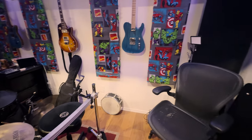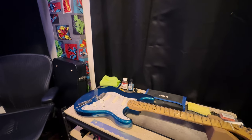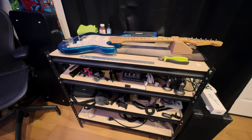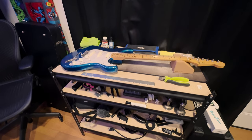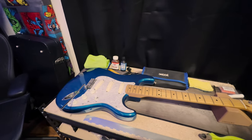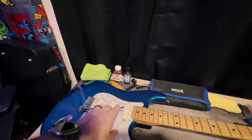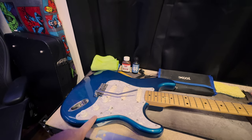Over here I have my Herman Miller chair — I have two of these, and I pull that out whenever I have clients or folks I'm working with at the studio desk. This is my catch-all slash guitar repair workstation for changing strings, cleaning, etc. The third shelf handles all my camera stuff, some gimbals, some MagSafe stands for my iPhone, and power cables on the bottom. Currently I'm working on restringing my Made in Japan 1987 Stratocaster. A couple of mods I've done: I installed a Vera trim that my wife got me for Christmas, replacing the six-point trem that came on it, which gives me more versatility and smoothness in the tremolo system. I also replaced the pickups with the DG20 David Gilmour EMG set — this thing will do Pink Floyd stuff all day long.